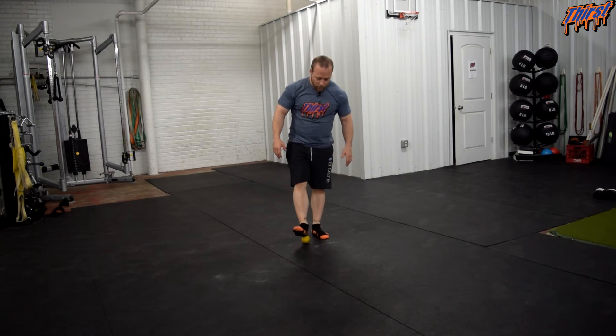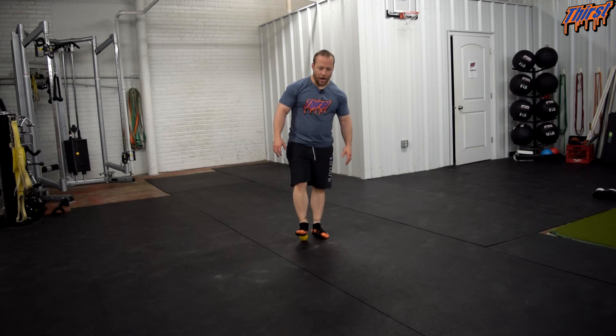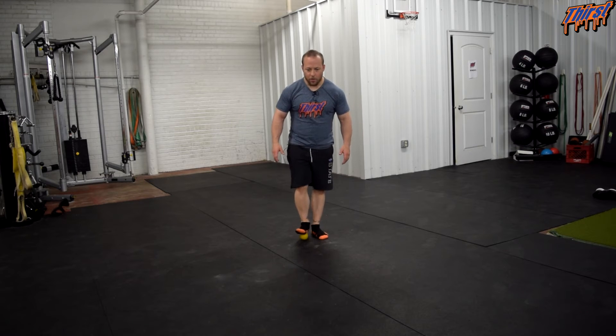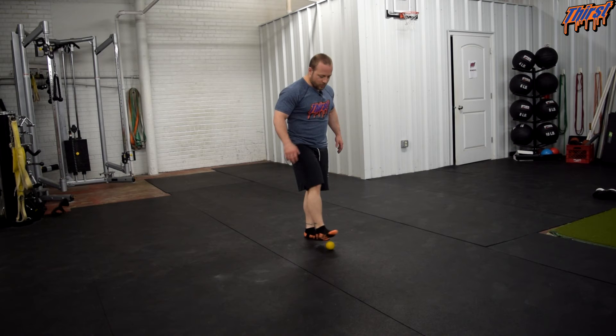Basically I like to start here at the heel of my foot. Roll back and forth a couple of times, slowly apply a little more pressure, and then once I feel there isn't really any issues there. But as soon as I come to the lateral side of my foot I start feeling it. So I just work up my foot and come around the outside. It is hard to go slow with this — you want to try to, but you don't want the ball to go away from you.